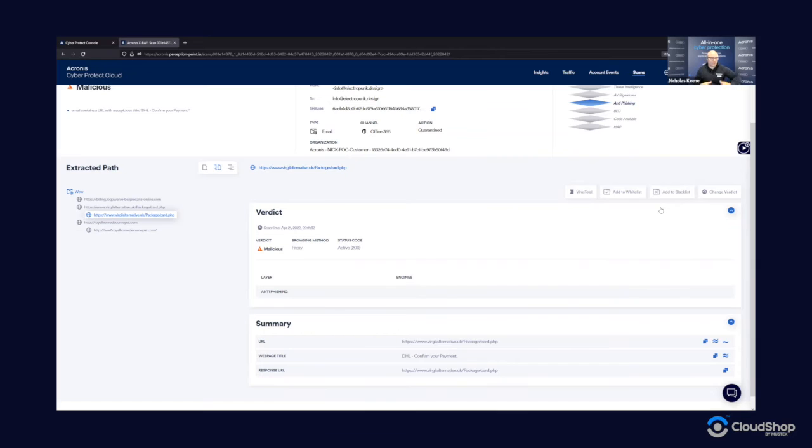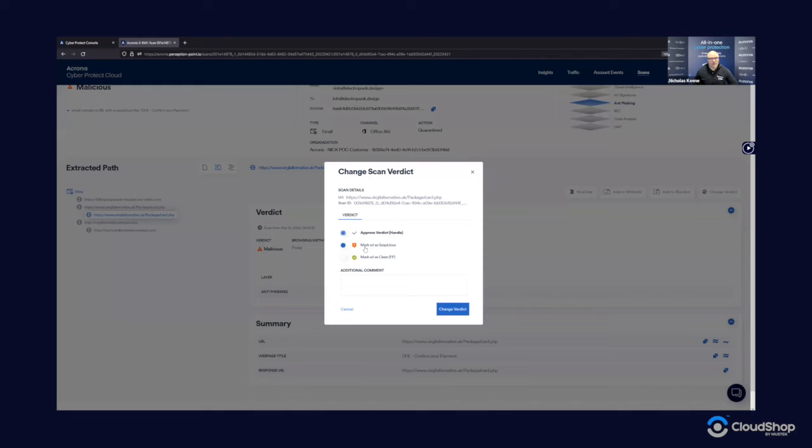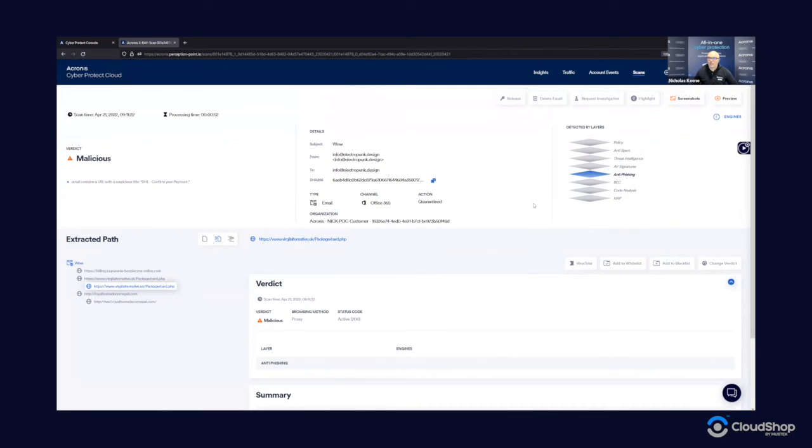So if, for instance, this was a legitimate link and I wanted to add it to my whitelist, say, okay, don't consider this one malicious anymore, because of the policy, I know it's safe, I can do that. Otherwise, I can add it to a blacklist and it'll then be further tuned. I can also change the verdict as well. This is useful for tuning the system a bit, right? Because occasionally you might get some false positives and you want to say, okay, this is clean, or this URL is suspicious, etc.